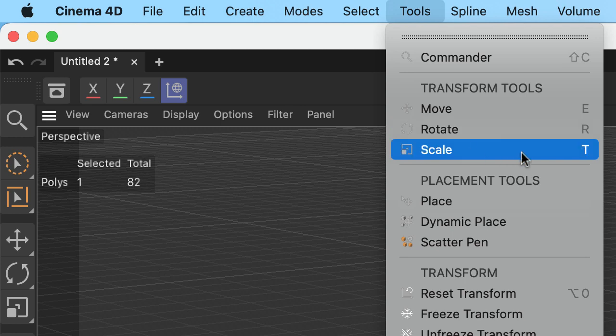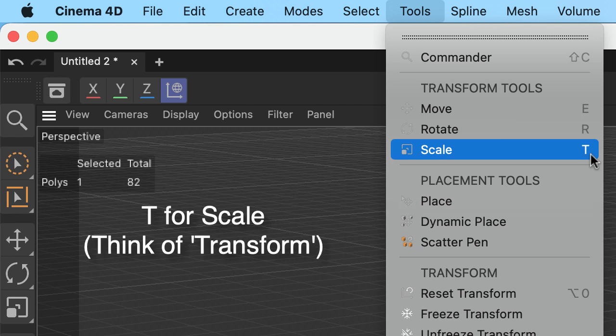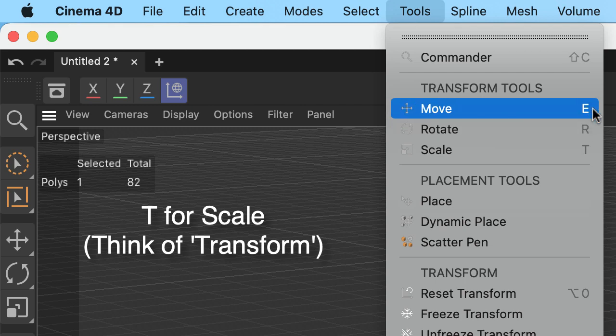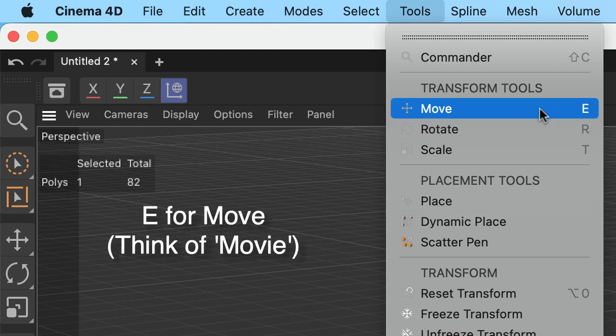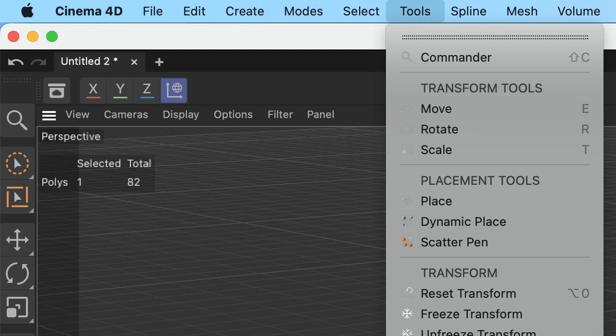Scale is T, T for scale. To remember this, think of T as transform. And for E, it's kind of stupid, but I think of the word movie, and E, move E. So that's how I remember it anyway.